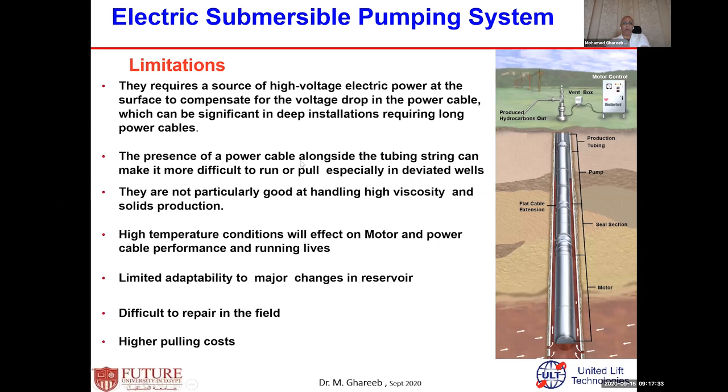The presence of the cables against the tubing strings can create some problems, especially during pulling and running. The cable is spliced or clamped around the tubing, and the tubing runs in the casing. The tubing outside diameter or coupling is big. Then the cable adds to the outside diameter of the tubing, minus the casing diameter. It leaves a very small area for the cable to move. If the cable is scratched, then the cable will not work. After you run all and you start, you'll find short circuits and more. Usually it's not recommended.